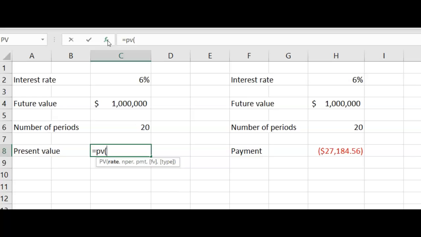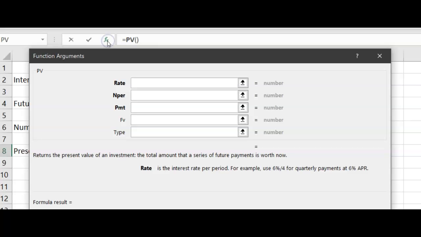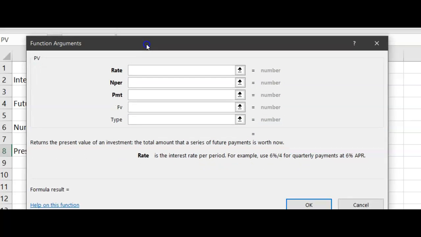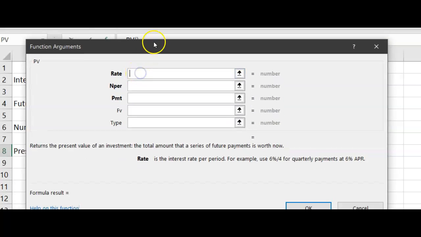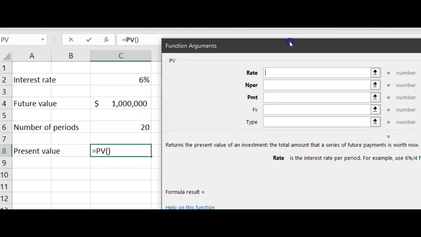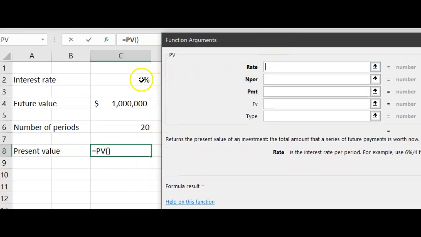Now you can do this with a calculator. You can do it with the formula approach. I probably have videos that illustrate both of those, but certainly if I don't, you can find many other videos that will demonstrate this. I'm going to click on insert function and we're going to jot in the rate. Now, move this over to the side. The rate is given in cell C2. Number of periods is 20. There's no payment in this instance, and the future value is $1 million.